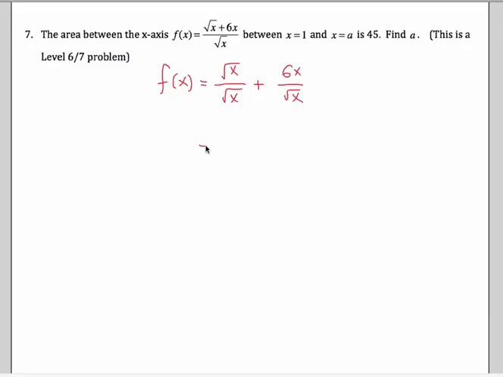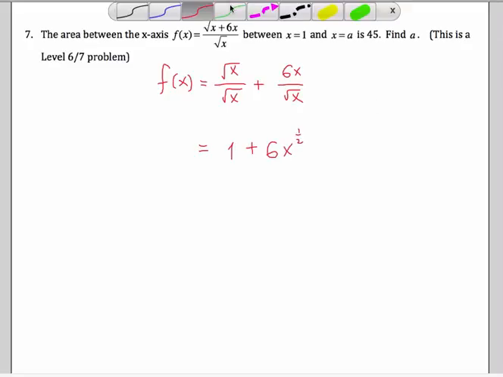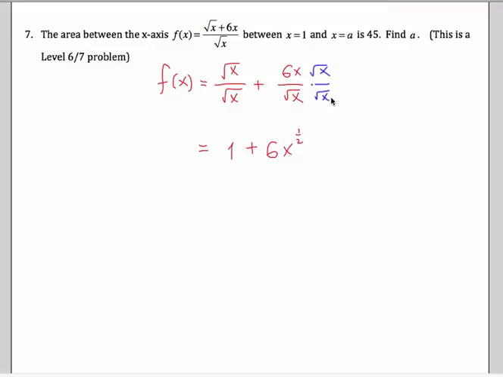Okay, and it's pretty clear that this first part is going to be 1. And then you can either try to rationalize the denominator, or you can think of this as x to the negative 1/2 when you move it up. Either way, you're going to get 6x to the 1/2. So you can think, okay, well, let's try it this way then. That's going to be x, which will cancel out with that right there, and 6 square root of x, which is 6x to the 1/2. Or you can think of it as, okay, 6x over square root of x is 6x times x to the negative 1/2, which will again give you 6x to the 1/2.